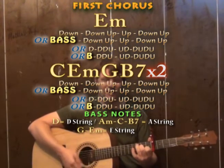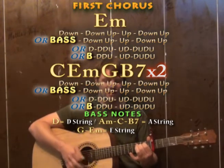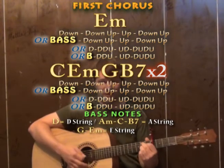C with down, down, up, down, down, up, down, down, E minor, down, down, up, down, down, up, down, G down, down, down, up, down, down, up, down, B7.